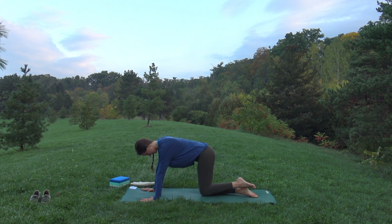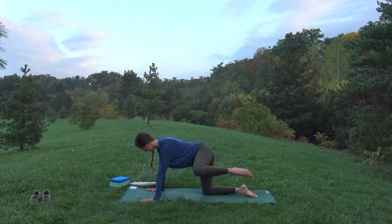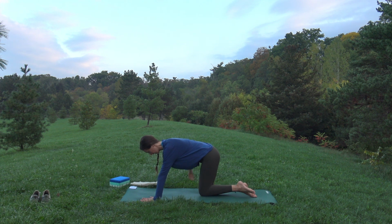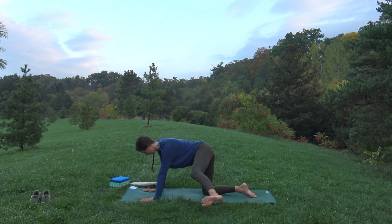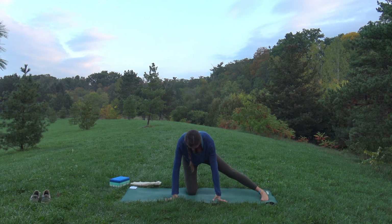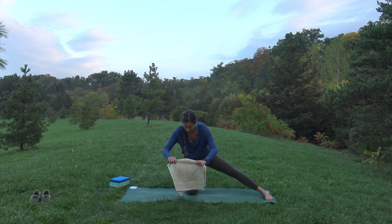And lower. Lift. And lower. Lift. And lower. Lift. And lower. Next time that you're lifted, extend the leg out to the left. Let that heel disappear behind the toes. Walk your hands out.